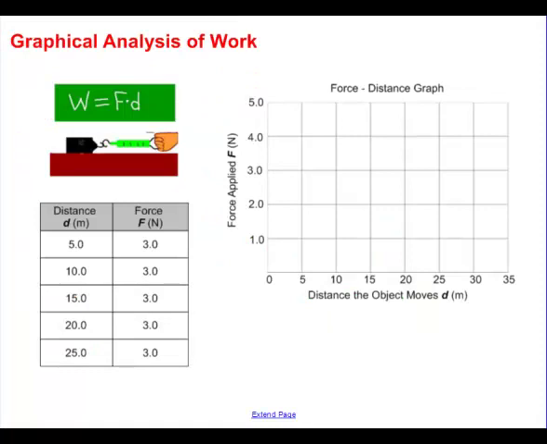We can also look at the situation from a graphical point of view. If I'm dragging an object with this spring scale here across a surface, and I capture the information on that one. So on this chart, I have the distance that I drag the object and the force that I applied on the spring scale, if I plot this, you'll soon start to see that at five meters, the force was three newtons, and it was still three newtons, three newtons, three newtons. In other words, as I've been dragging this object along, I'm getting a perfectly straight line here. The force I used was three newtons.